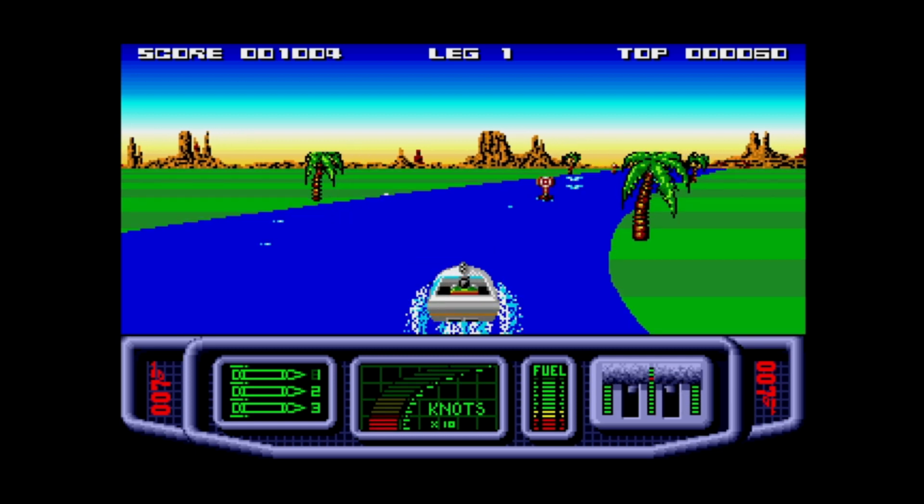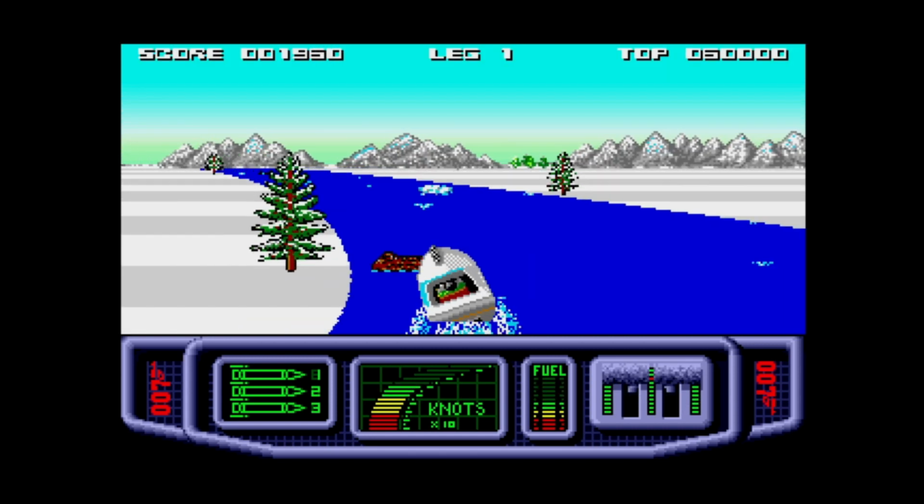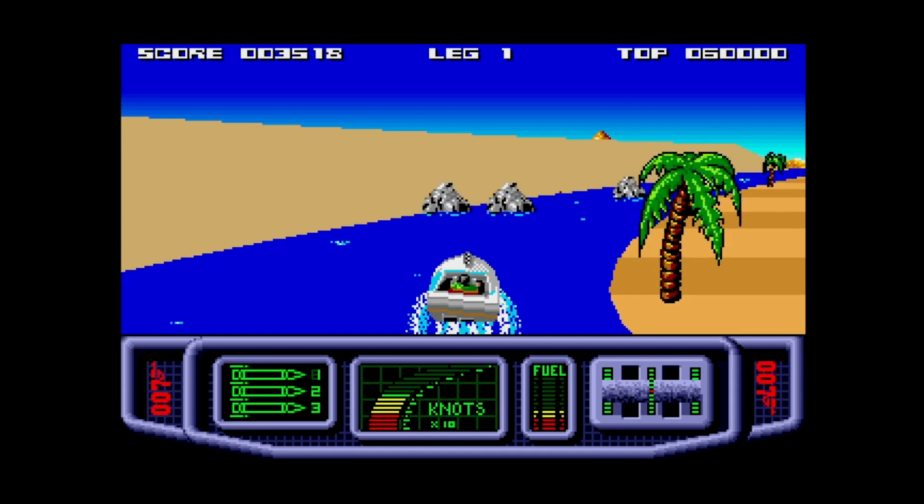As Bond, you'll get to practice your boating skills through some of the film's more iconic bodies of water, including the North Pole and Sahara Desert, before plopping down in a Louisiana bayou to take out Mr. Big.